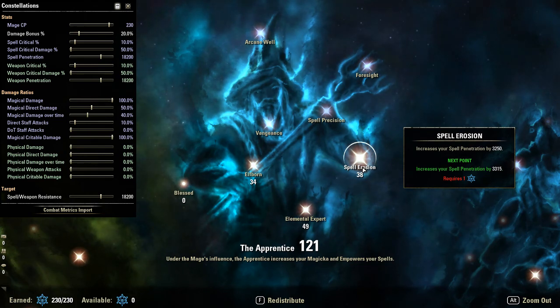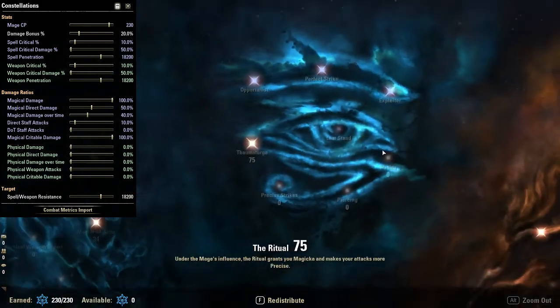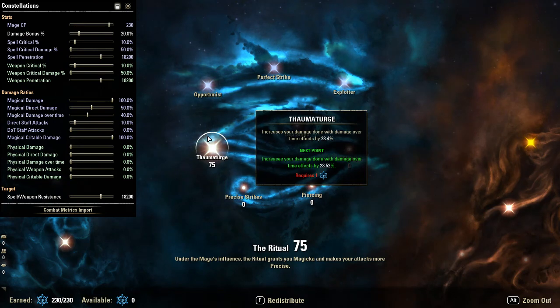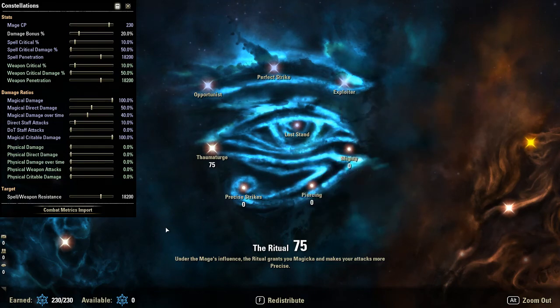increase your DPS. So talk with your raid lead, figure out what sort of uptimes you can expect on things like Alkosh, Power of the Light, what kind of debuffs you're looking at, and then put points into Spell Erosion accordingly. I have 34 in Elfborn, 49 in Elemental Expert, 34 in Mastered Arms, and 75 in Thaumaturge. Maintain 75 in Thaumaturge no matter what. You want that Exploiter passive. Its Exploiter passive is still very powerful in Clockwork City.